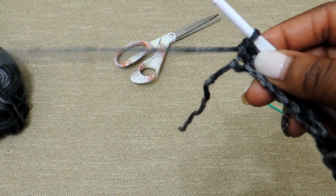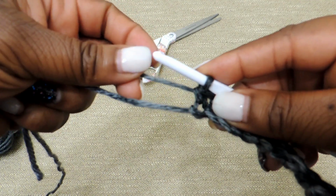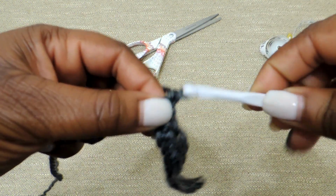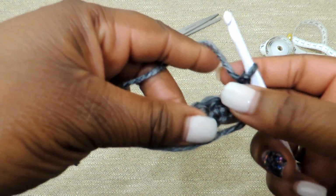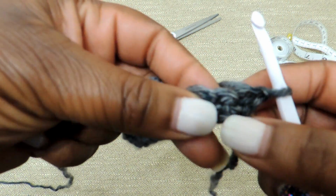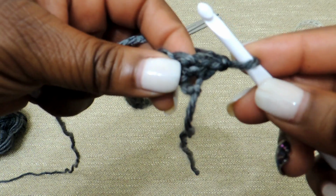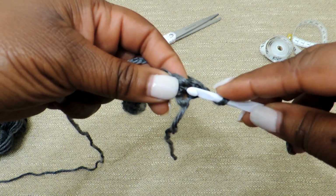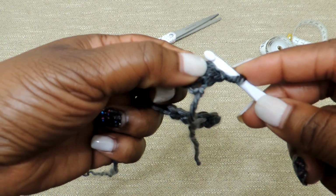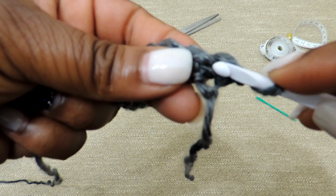Okay, so now that we're at the end here, we're going to do a chain of 1, which just means put the yarn around the crochet hook and then just pull through. And then we're going to flip our work around and work back down the row. Okay, I went ahead and did a single crochet stitch in the very first space after the hook, and I do this through the whole project. Okay, so see right there, it's kind of hard to see, but it's that first hole right from the crochet hook.